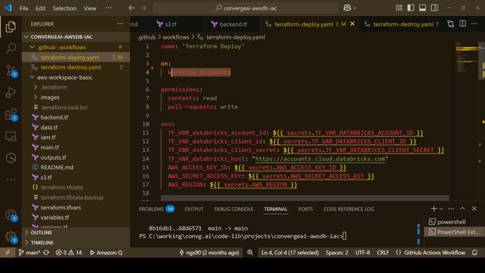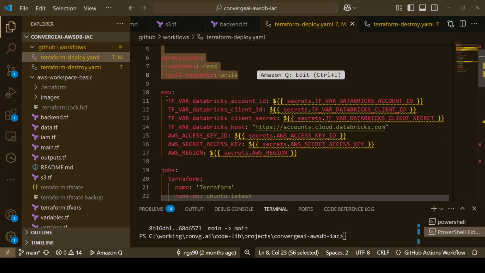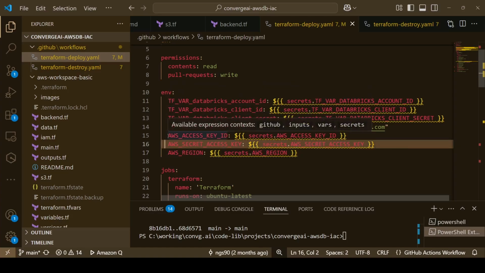It will be triggered manually. There are some permissions created, and then we set some environment variables. Later on, we will have a thorough look at how to set these variables, but for now, they are related to a Databricks account and user, and to the AWS user that we created earlier.